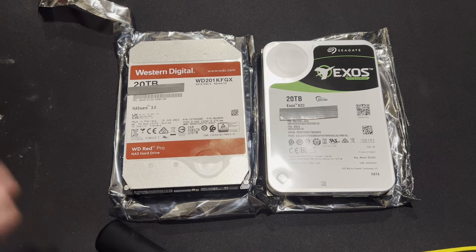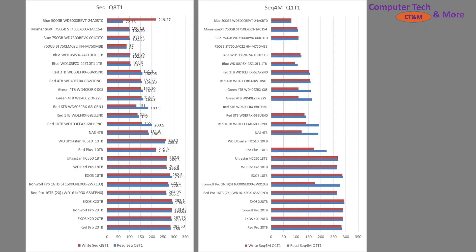These hard drives are going into my NAS to upgrade the storage — specifically into my backup NAS. Let's take a look at the performance data. On this graph are every single hard drive that I've owned more or less recently. I don't have data for the older ones, but pretty much modern ones from 2011 plus. Right here at the bottom we have the Red Pro and the Exos 20. The Red 20 shows 285 and 283 MB/s rewrite speeds — that's very fast. Hard drives have come a long way since older 3 and 4 terabyte models — almost twice as fast.